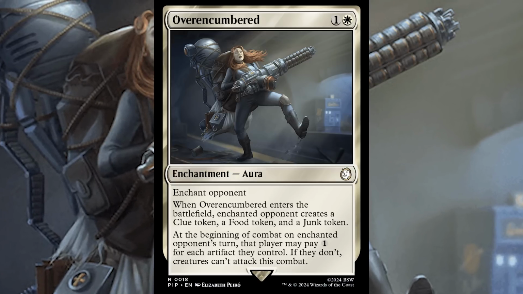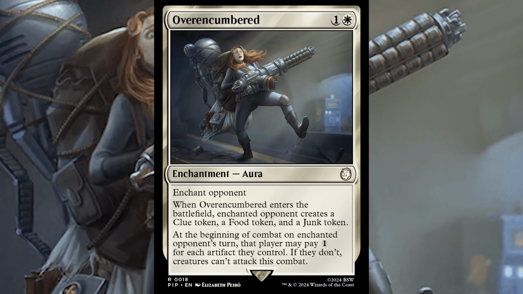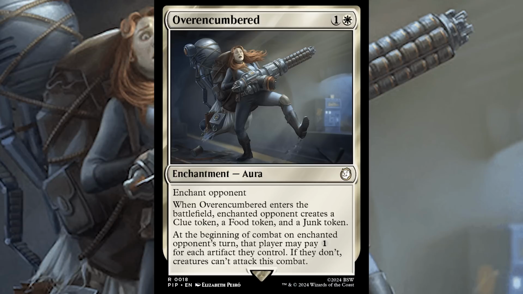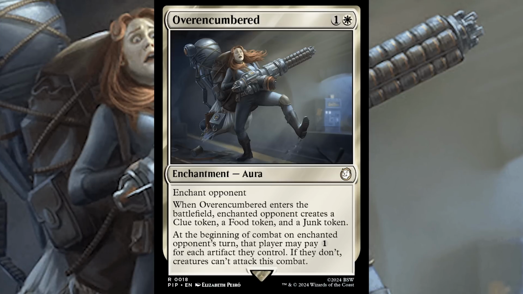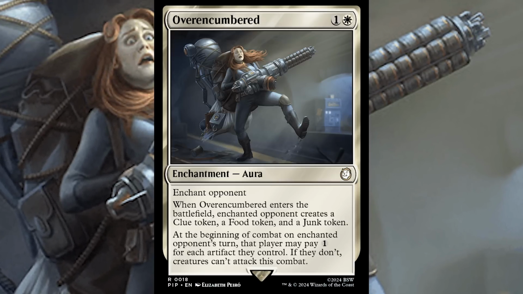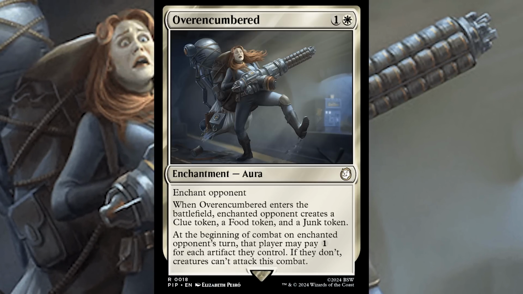At the beginning of combat on enchanted opponent's turn, that player may pay 1 for each artifact they control. If they don't, creatures can't attack this combat. So basically, if you give them these tokens and they can't get rid of them right away, then at the first combat of the turn they get to, having all this, they're going to have to pay 3 or they can't even attack you, right?